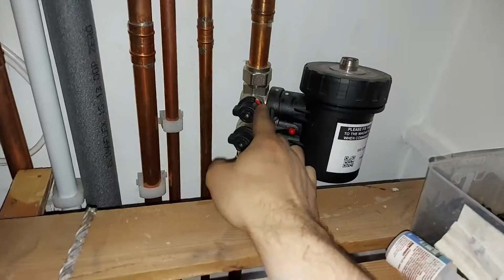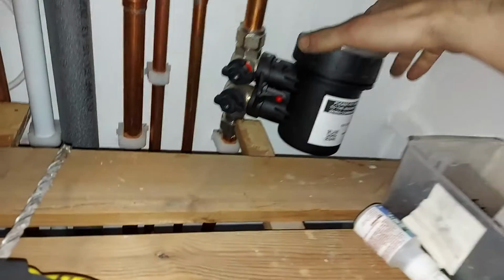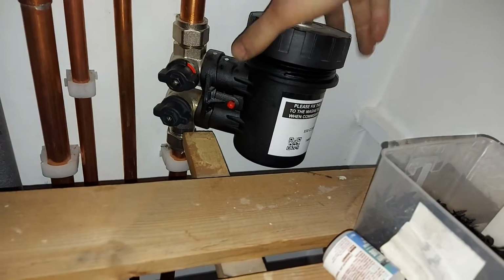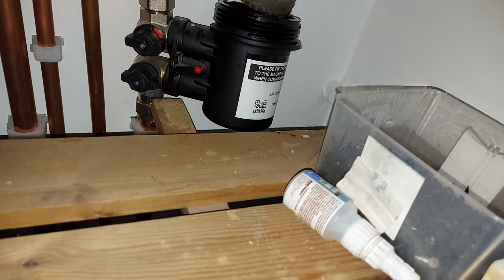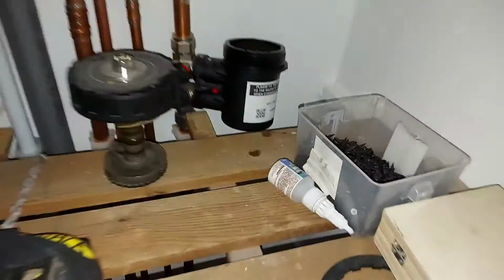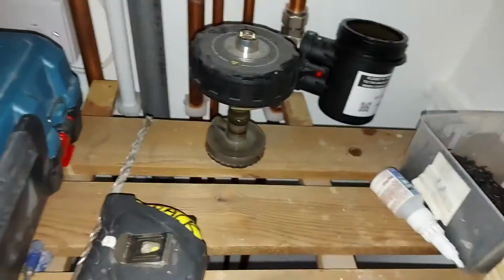But bear in mind that this side is shut off. I've had this shut off all the time while I've done the work, so no air has actually managed to get into the boiler. I've never actually opened this, so I don't really know what's inside it. And just a big magnet. It's actually got crap stuck to it already. That's what's inside a MagnaClean. So I reckon what I could do is just slowly let the system fill up, let all the air bubble out here. And once that's sort of half full with water, I'll just chuck the lid back on it.